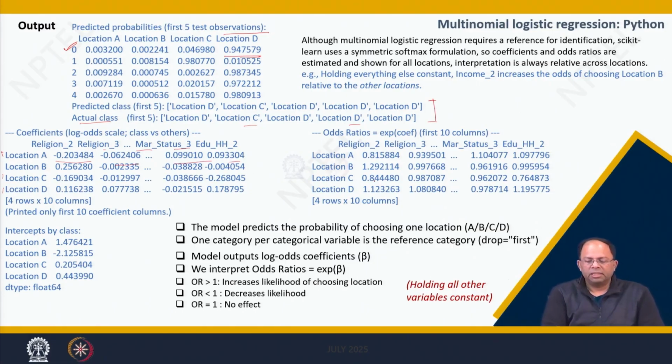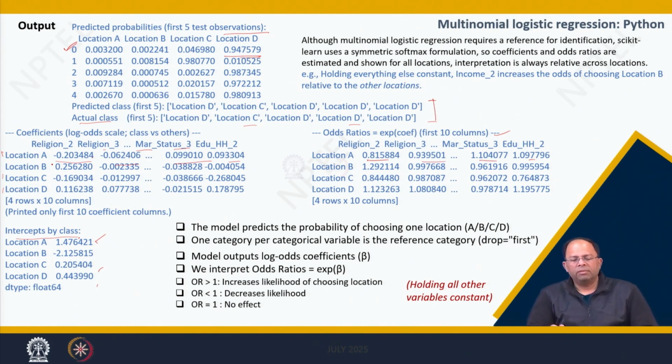We have also printed the intercept for each of these classes, location A, B, C, D, because these are the beta 0 values, and these are the beta 1, beta 2, beta 3, and so on. And these are the odds ratios. This is the exponential of the beta values, right? We have taken e to the power of the same value.